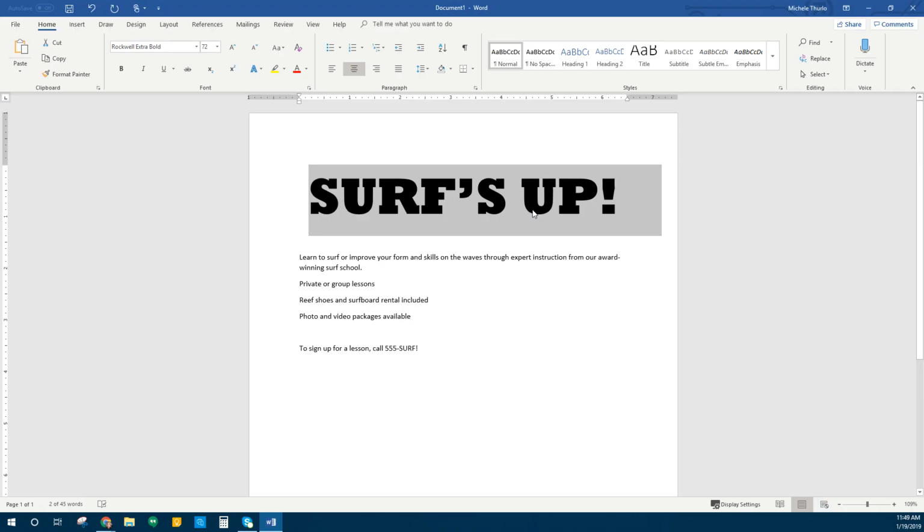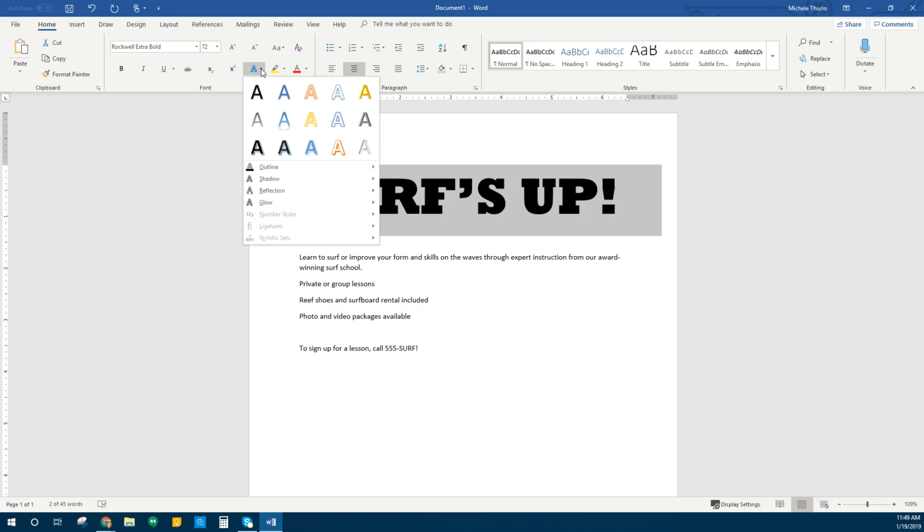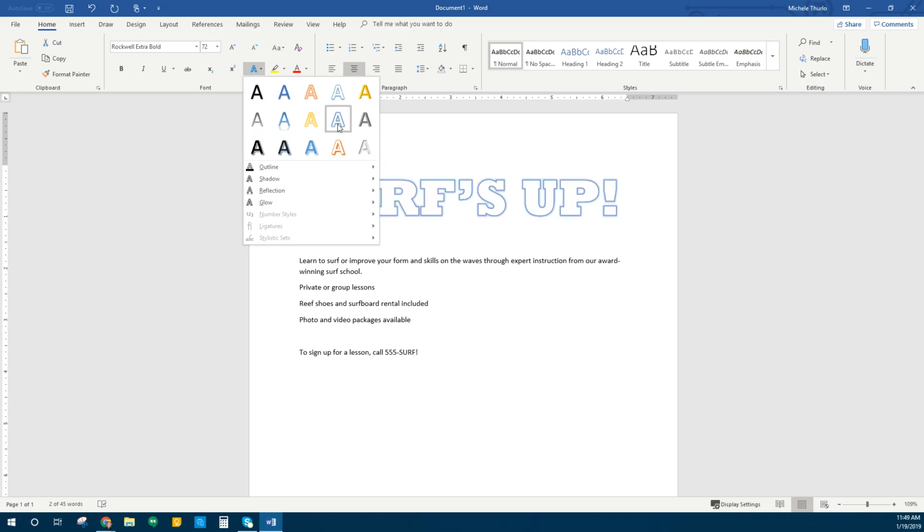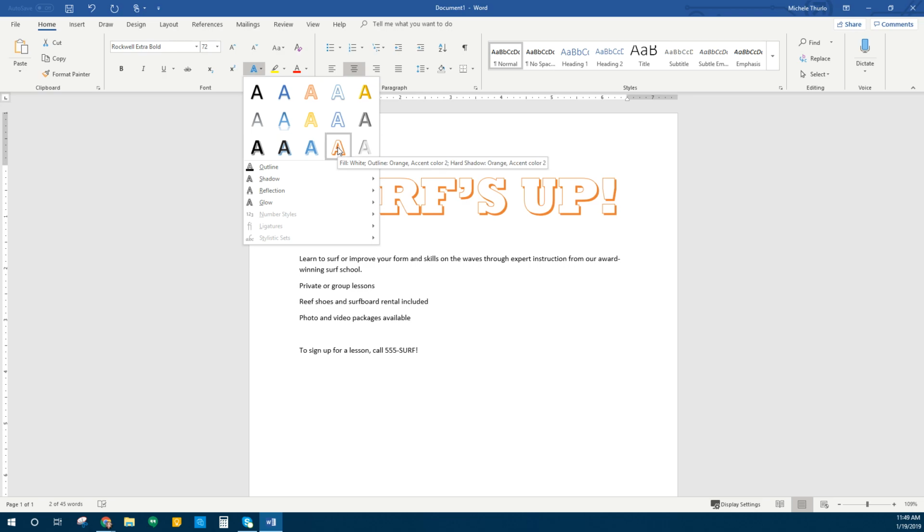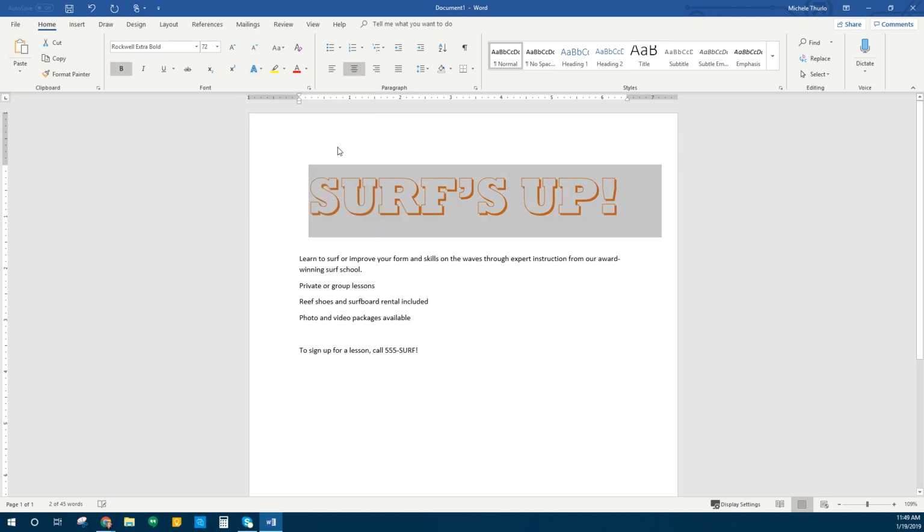While we're here, let's go ahead and we're going to add some text effects. So the text effect I'm going to do, text effects is this button here. It looks kind of like the capital A with its blue with a white inner part. So I'm going to click on that, and that's my text effects and typography button. So by clicking it, I can choose something a little bit different. So maybe I want to choose this outlined one. Okay, so I can click that. Now I've got a blue, or sorry, I've got an orange outline here on the page, and then the white letters.